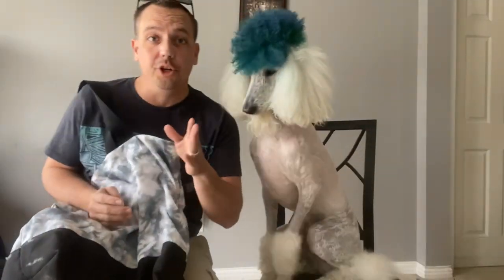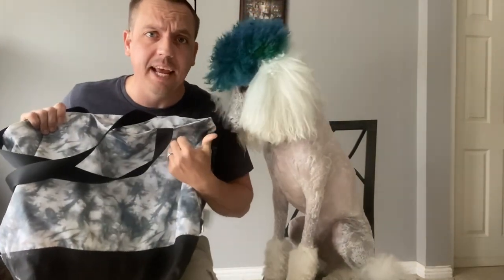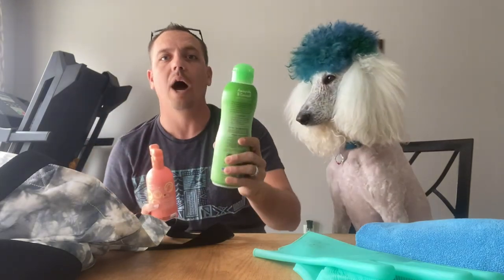I don't know about you guys, but myself and the Fluffy Poodle have a bag full of nothing but his bathing stuff and shower equipment. Now in this shower bag, the first thing we have is a blue dog towel — a special one that soaks up extra water and gets him nice and dry. We also have two scrubbers followed by his favorite shampoo conditioner: a two-in-one and a whitening one. Now before anybody says to use this one over that one — use whatever is best for you and your dog and that you can afford. Don't be hating on other people because this works best for us.